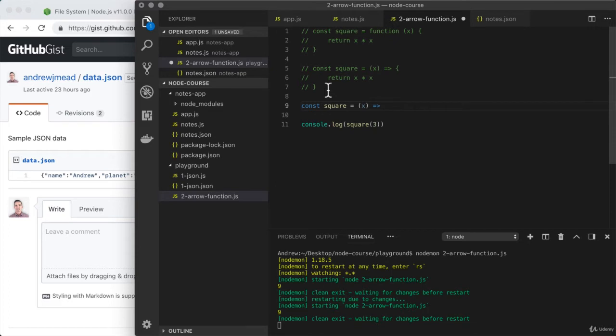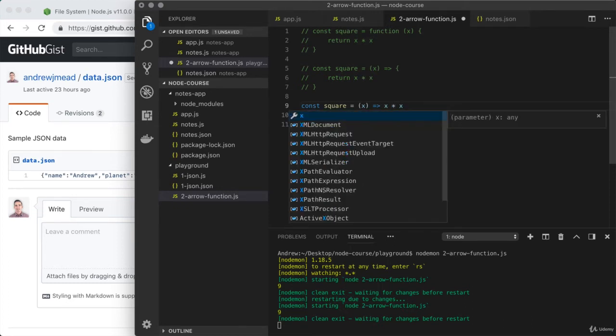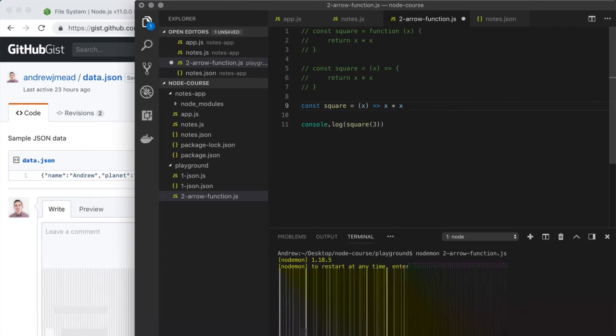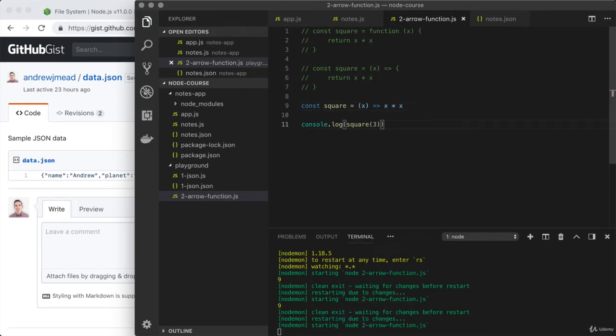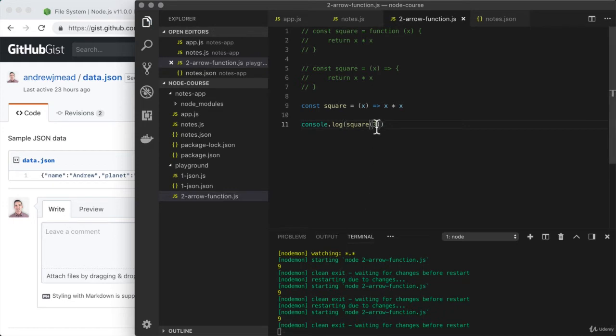If our function was just going to have a single statement which returned something, we can put that something right here, which means I can just type out x times x. There's no need for curly braces. There's not even a need for the return keyword. Whatever you put right after the arrow is going to be implicitly returned. Now, if I save the program, what do we get down below? We get 9. And if I were to switch up the value, swapping 3 out for 2, I can see that 4 is showing up down below.